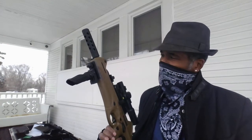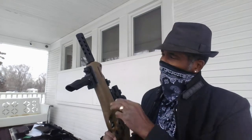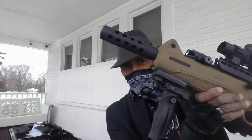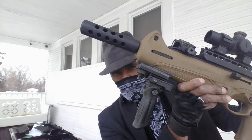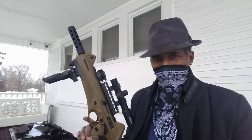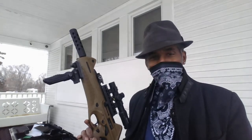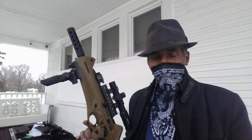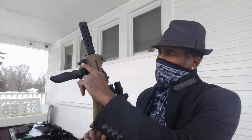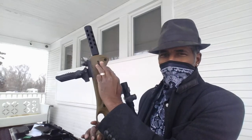And so I decided, you know, I went on eBay and I was looking for a Picatinny rail or whatever, and I found this here. Now that, as you can tell, wasn't an exact match with this gun, meaning I had to do some customizing to it to make it work, because it was too short, it wasn't fitting snug up against the gun here.